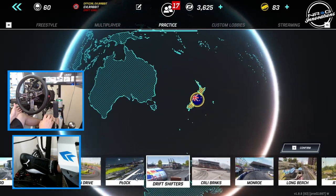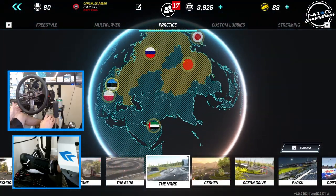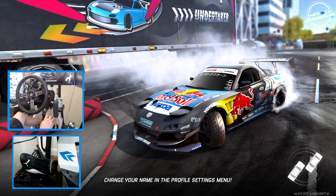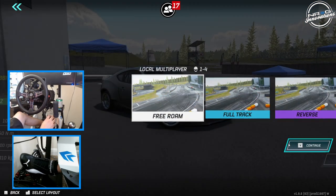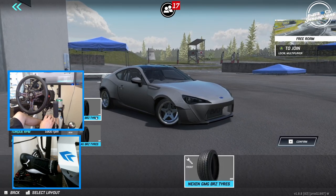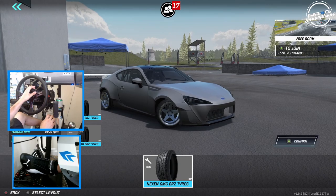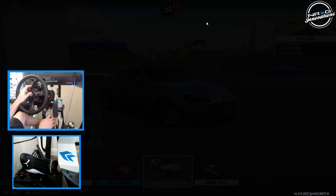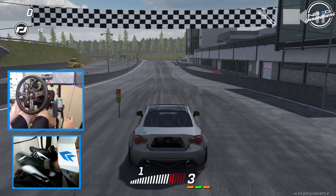I think we should probably try and drift a longer track, maybe a big track. So let's go to The Yard. The Yard is definitely a fun track — elevation changes and things like that. We're going to go free roam. We can't change tires, which is the unfortunate side of using this car, but I feel like the tires are great for the car. Full send.